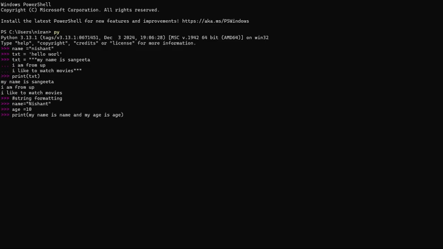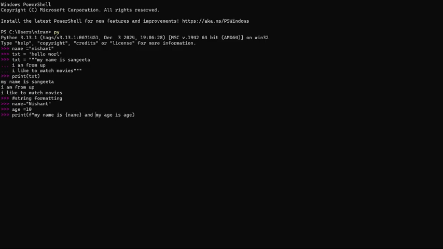I have to access the value or variable. So how can I access the value from the variable name here? So for that we use string formatting. So how we can use string formatting? So for that I have to write here printf. So for that you have to write here printf. This is the syntax. Then you have to write single quote or double quote here. Then my name is, and you have to write here the variable name, because Nishant is stored in the variable name. So here the variable name is name, and you have to write it within curly brackets here.